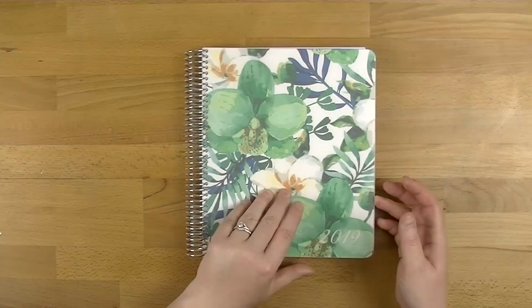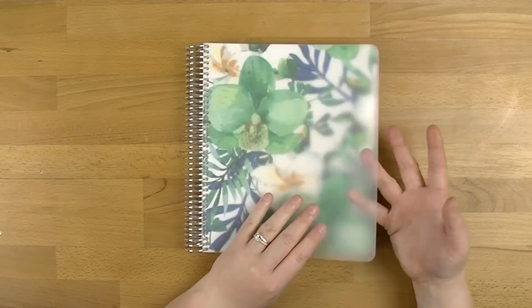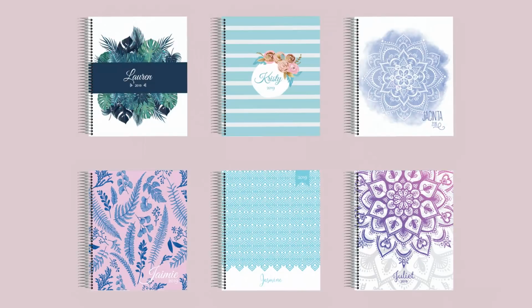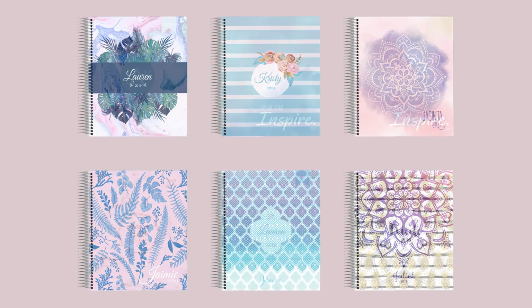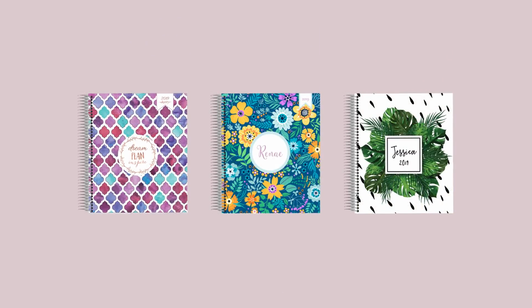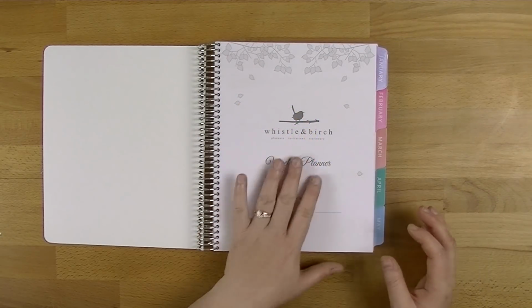So to start off with, you have this awesome clear plastic cover on the front. The cover design is completely customizable. So this one is just the green one that I liked the best with 2019 on the front, but you could get it with your name. There are so many different designs. I'll get Ryan to put in like a thingy of the photos here, so you'll be able to see all the different designs, and they can be all customized to whatever you like.